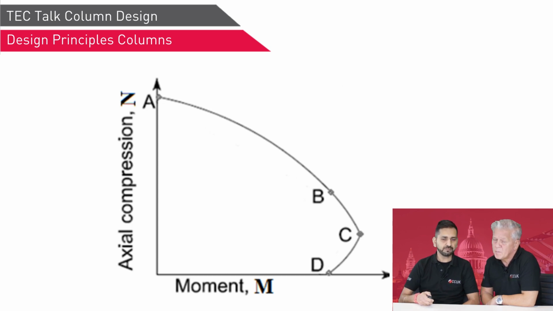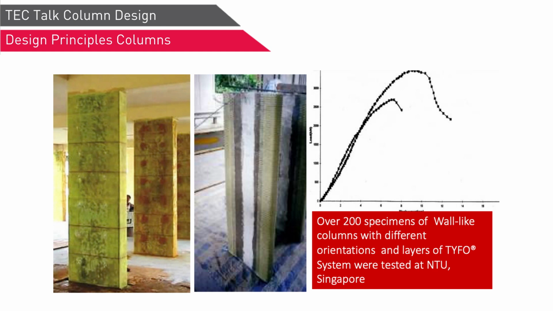But then we also move on to the blade kind of column, where we have an aspect ratio of around 3 to 4. Even if our confinement theory is showing that the confinement will increase the concrete strength and it will be sufficient for axial and bending on that particular column, because you've got a much longer edge on one side, the confinement will not be fully effective throughout the perimeter of the column. So in those instances, there is another technique which we can use.